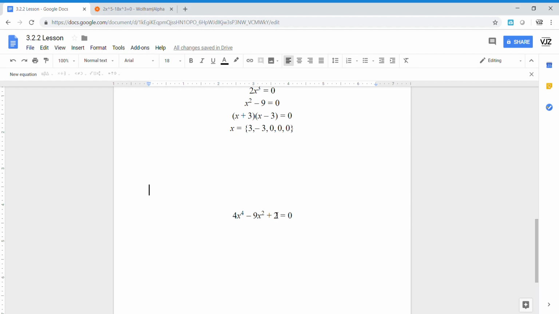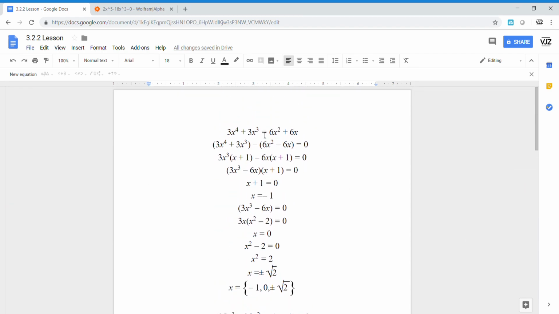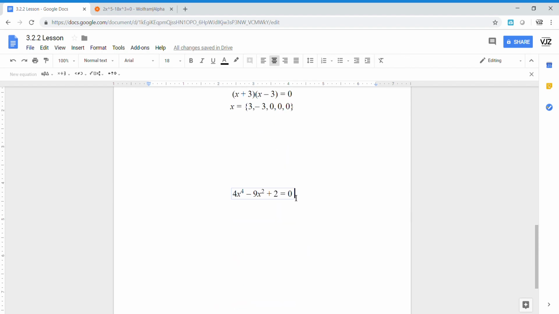Now let's solve our final equation, a 3-term equation. A little bit harder than the other ones, but still solvable, of course. There are some equations that cannot be factored, which takes me like a billion years to solve, but I'll do that in another video. So, we have this right here. This is just like a quadratic equation, except this term is replicated. So you'll see what I mean.